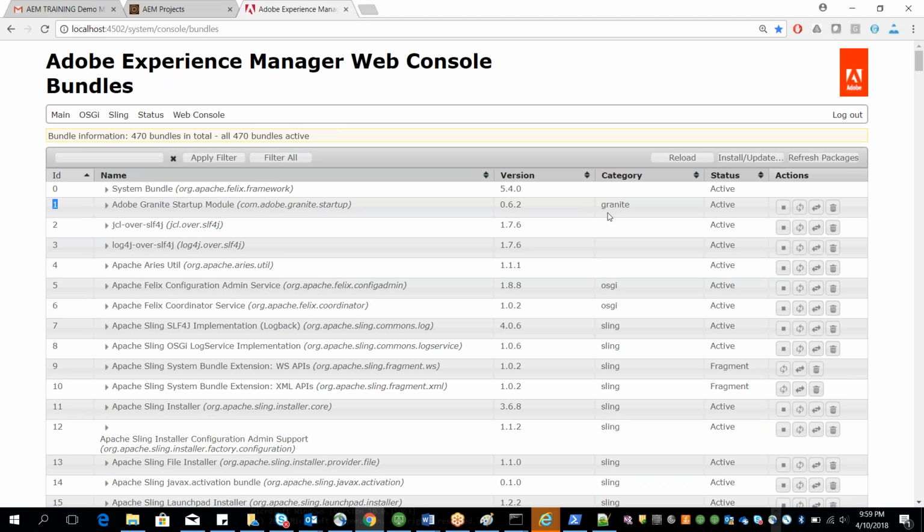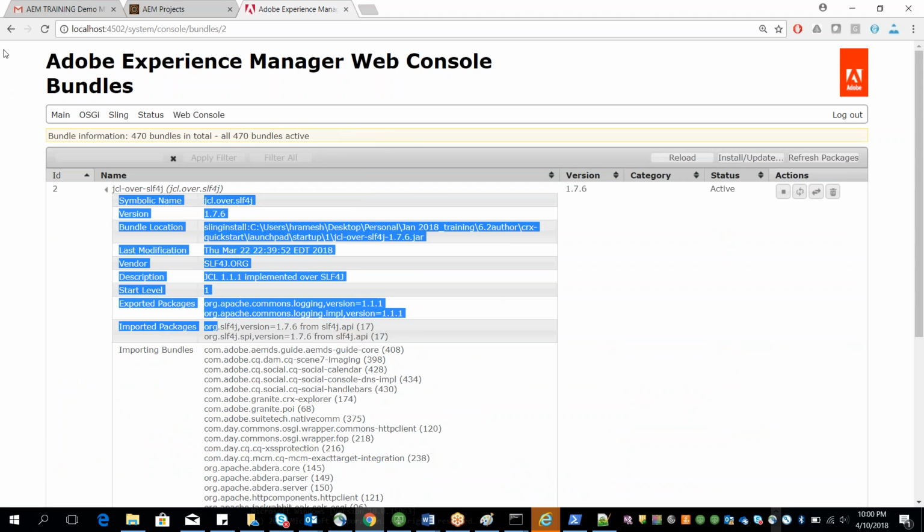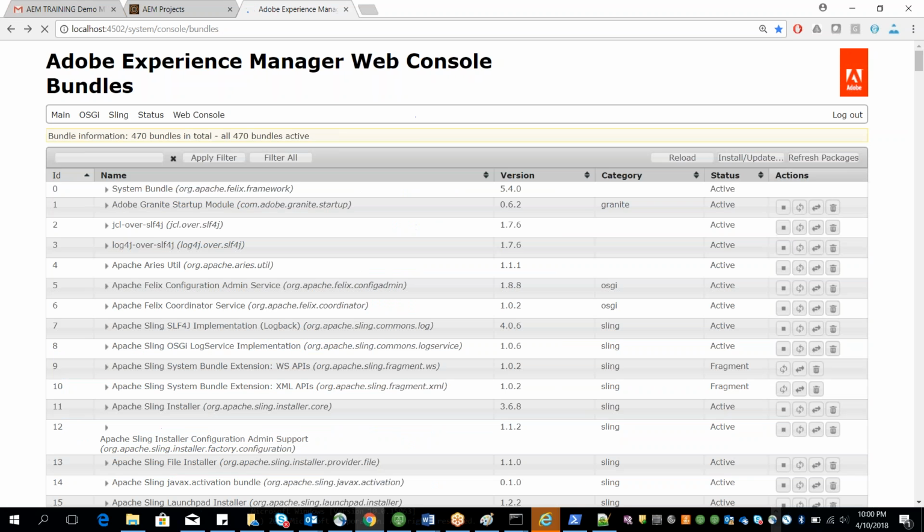Now, there is a web server that's getting started, and that web server itself is coded as a bundle. Bundle is nothing but a jar file. There is no big thing over here. Bundle is a simple jar, and that jar has metadata associated to it. So my entire web server itself is actually packaged as a bundle.